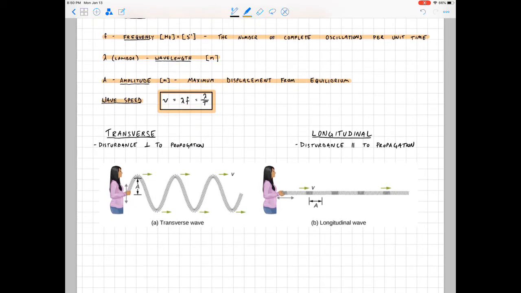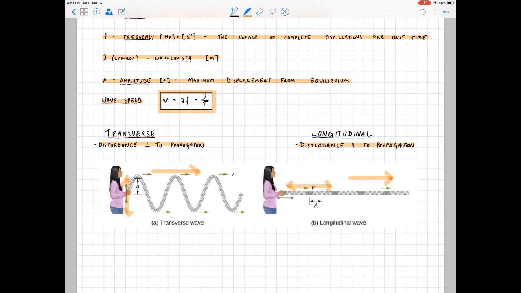Now we've got two types of mechanical waves. We've got transverse waves, where the disturbance, the wave shape, is perpendicular to propagation. And we have longitudinal waves, where the disturbance is parallel to the propagation. And the easiest way to see this is in this nice figure from the book. We've got the disturbance going up and down in this first picture, but the wave is traveling to the right. Whereas for the longitudinal wave, we have the disturbance essentially going back and forth, right to left, and the wave itself is traveling to the right.